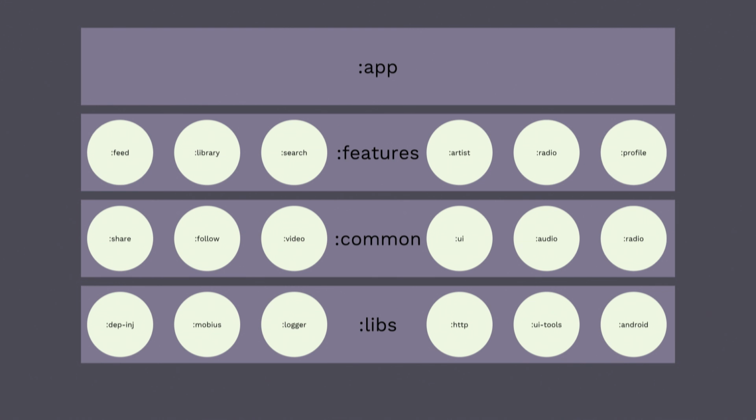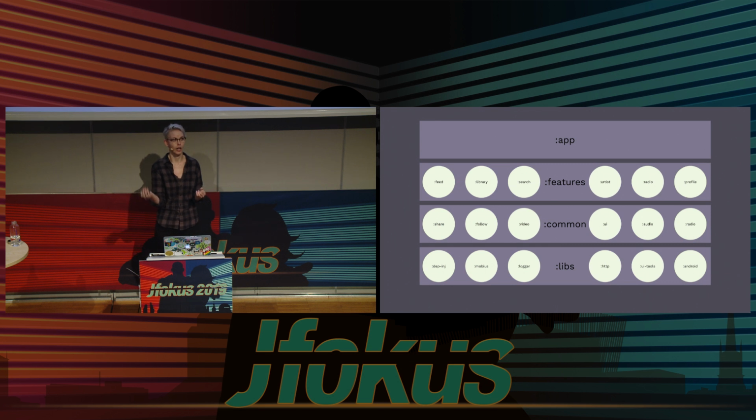Instead, if you want to have code that can be depended on by a bunch of other code, you either put it in the common modules or the library modules. And the distinction there is, at Spotify, we do have a few different apps, not just the music app. For instance, we also have an artist app called Spotify for Artists. And we want to share code within the apps, but also between the apps. But if you share code between the apps, it's important that the code doesn't have business logic and stuff that is specific to the app itself. So then you share stuff in the library modules.